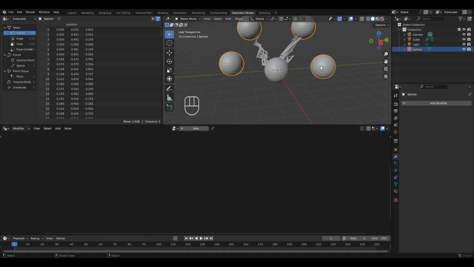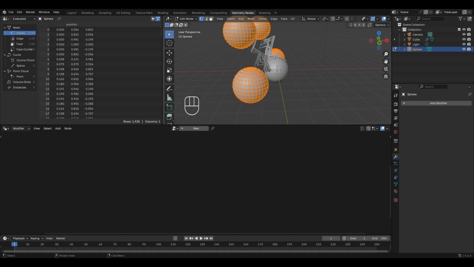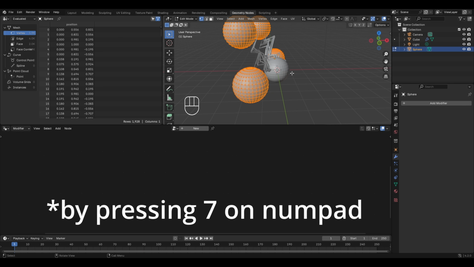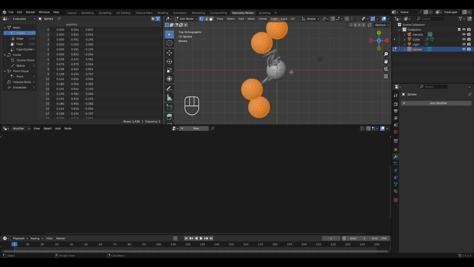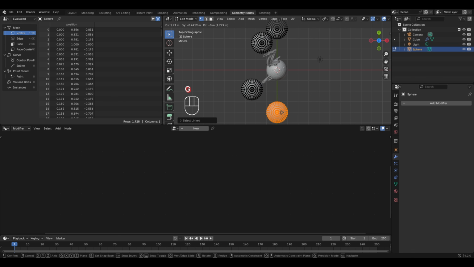I'll select these UV spheres, tab into the edit mode, and we'll be placing them properly because right now they are not properly placed in the X, Y, and Z axis. So first of all, I'll go to the top view by pressing 0 on the numpad. Then to select a particular UV sphere, first I'll deselect all of them. Then with my mouse over one of the UV spheres, if I press L, then that particular UV sphere will get connected. Press G to move it and place it over here.